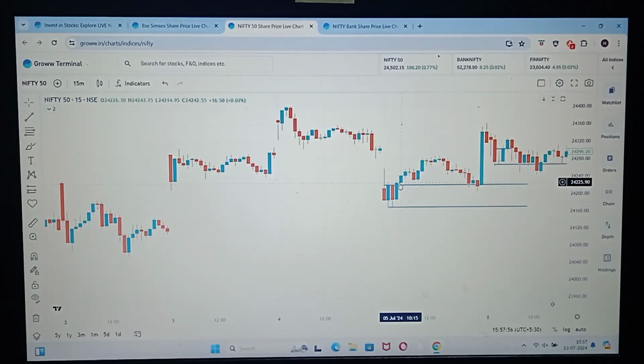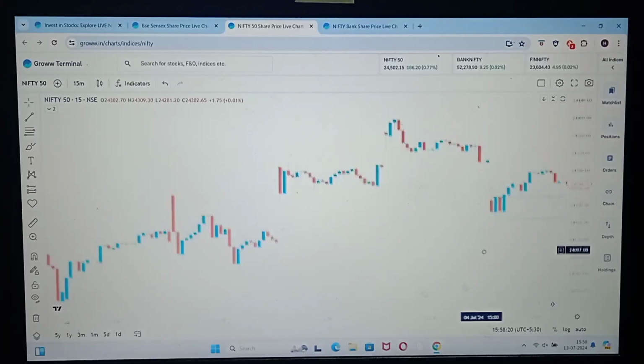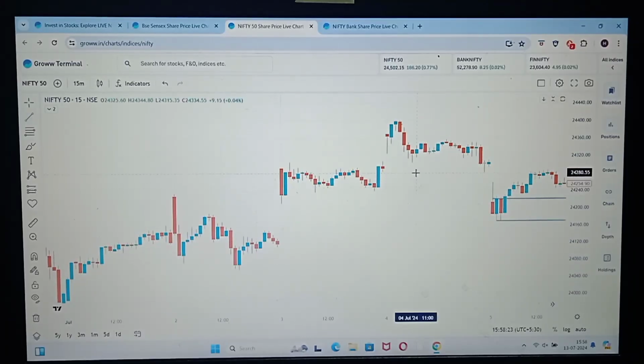So here you can see clearly this candle is breaking the high with body, the 10 a.m. candle. So from here we'll book all the 3 candles, and as the 4th candle is a reversal, we will be trailing our stop loss, and our stop loss will hit automatically, positions will be squared off. So no need to worry that for some time we will have profit, then we will end up in loss. No, you won't be ending up in loss.